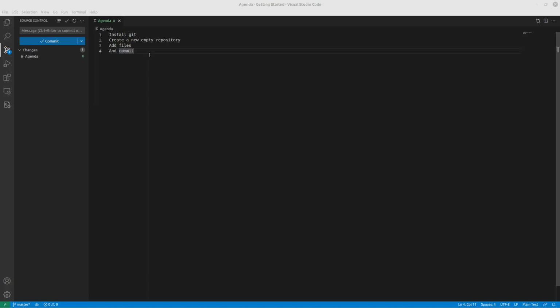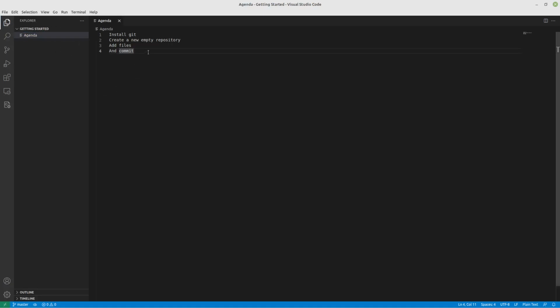So in this next snapshot, we want to include our agenda. And all we have to do is hit this little plus sign here. There's a few options we have. We can discard our changes, which means just throw them away. In the case of this, since it's a brand new file, it'll basically delete them off of the system. So we don't want to do that. And then we can open it, which we already have, but let's add it. So we have staged it now. We say we want this file to be in our snapshot. And I'll just say our first file. When we click the commit button, it is now in our repository. So when we come into here, we have our agenda.